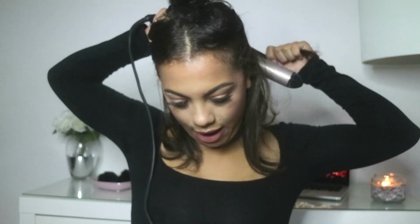Hope you can see that. And then I just repeat it all the way around my head. So I don't really worry about how much I'm going to put in sections or anything like that. I just go ahead and do it. I think that makes it look the best if you're not going for a sort of structured look. There we go.